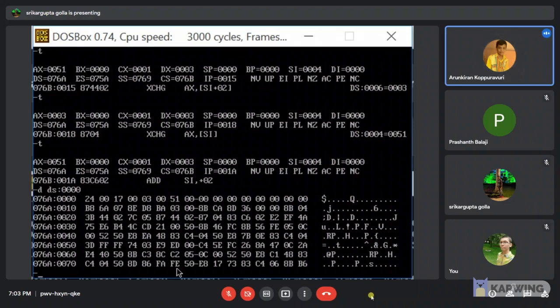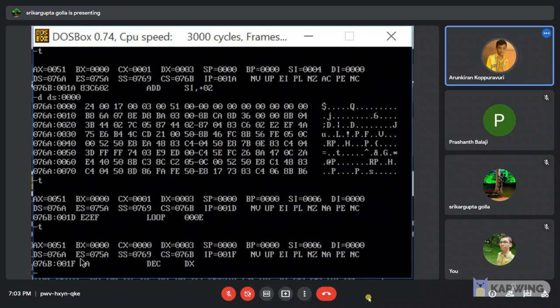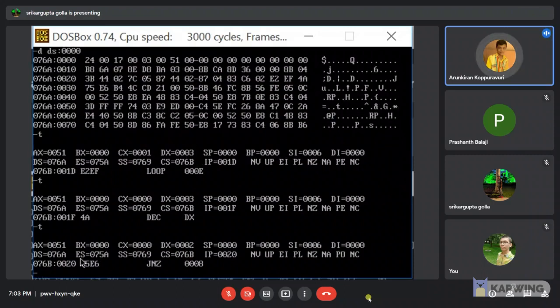We had completed our first inner loop. So in the first inner loop, we got the first value as 24, the second value as 17, the third value as 3, and the final value is 51. Next. Here CH becomes 0. So from this we can conclude that the inner loop is completed. Now we will come to the outer loop.